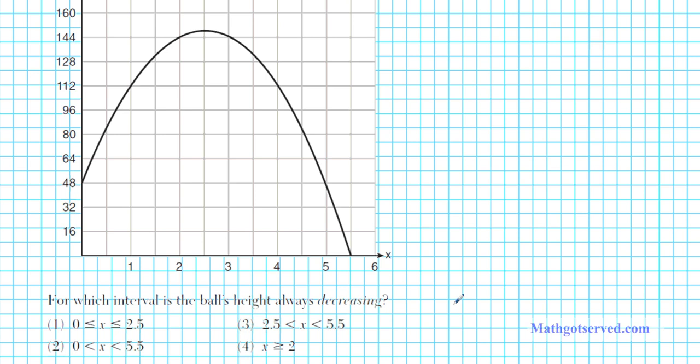Okay, so decreasing just basically means you're going down from left to right. If you're going up from left to right, then you're increasing. So think about it as though you're driving a car, and you have your headlights shining out. When your headlights are pointing downhill, then you know you're decreasing. If your headlight is pointing straight forward, horizontally, or upwards, then you're not decreasing. Let me give you an example. Let's say you have your car right here.